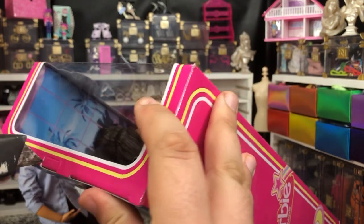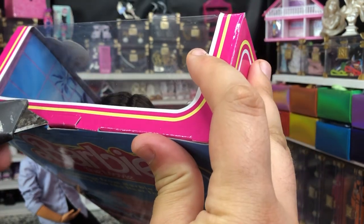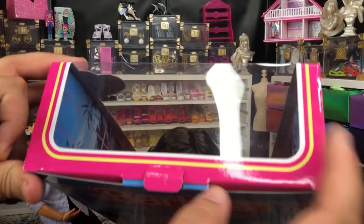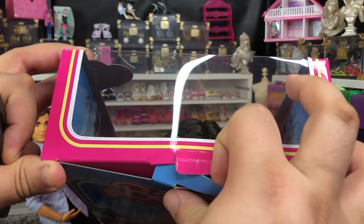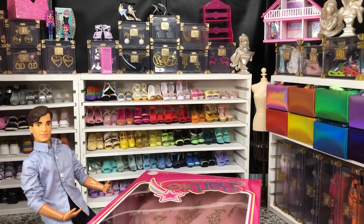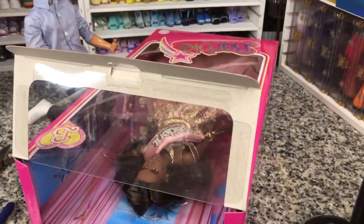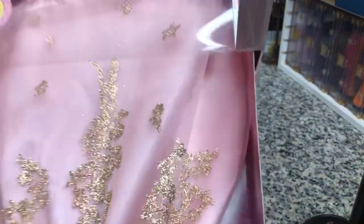Now, these boxes are a little bit harder to open just because they are like flaps. So you do have to be a little more careful with these if you don't want to tear them. Because these dolls retail for $50, and because these boxes in particular are actually designed to be able to put the doll back in the box, I'm taking a little bit more care than I normally would, just because the backgrounds on these dolls, or the backers, I guess is a better way to say that, are really pretty.